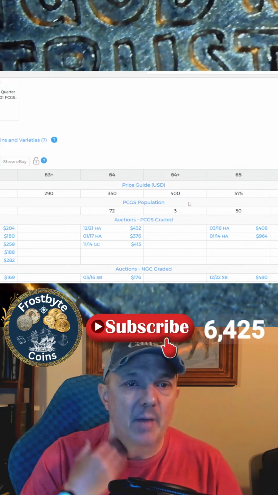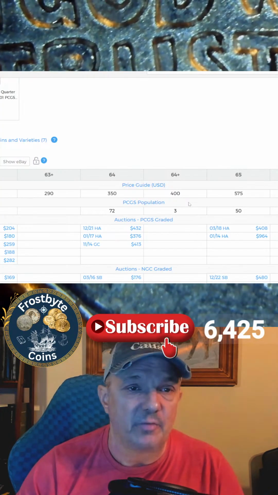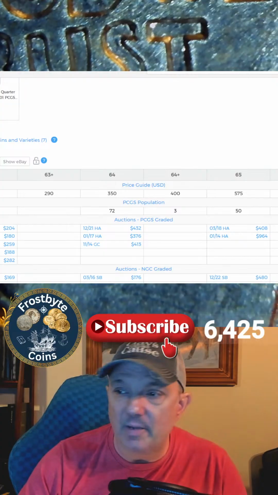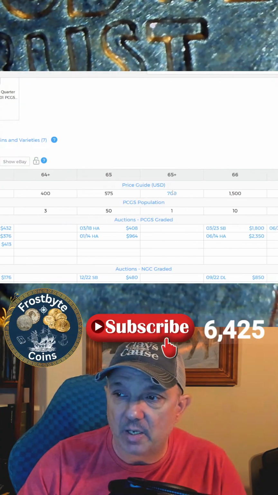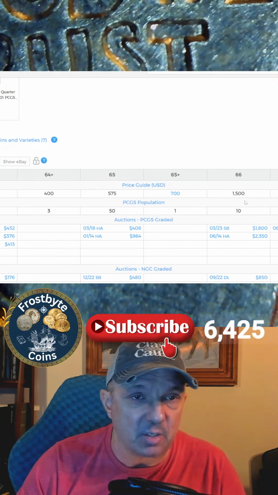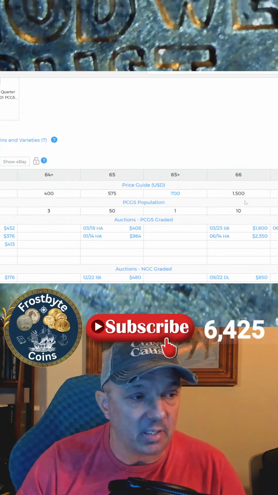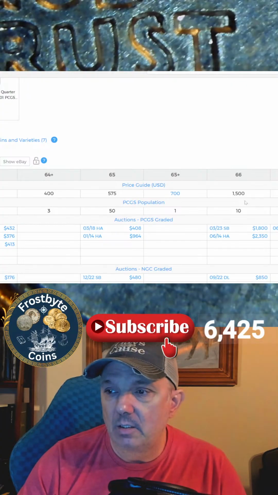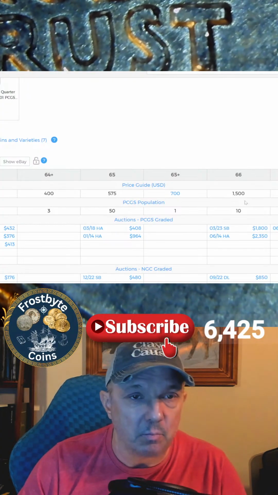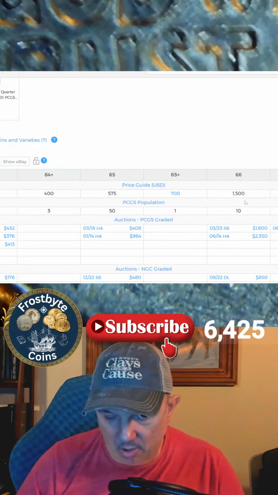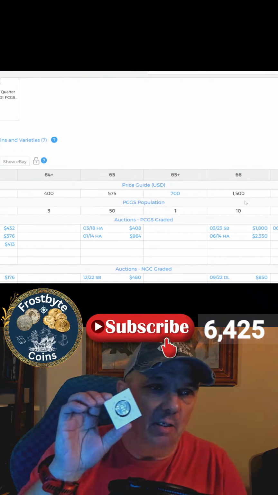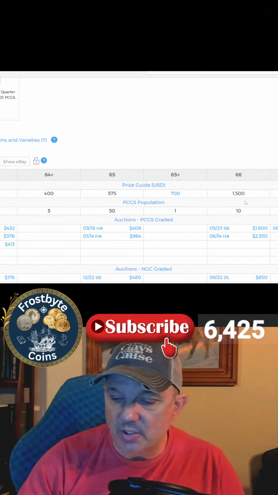And so they might want a PCGS registered 64 plus. If we get over here into the 66 range, you can see that that price jumps up to $1,500. So, you know, again, if you have one of these that's really, really nice, then there's some serious money in it.